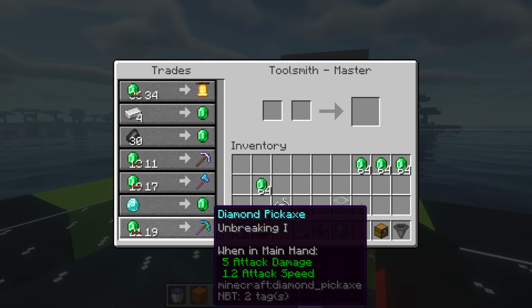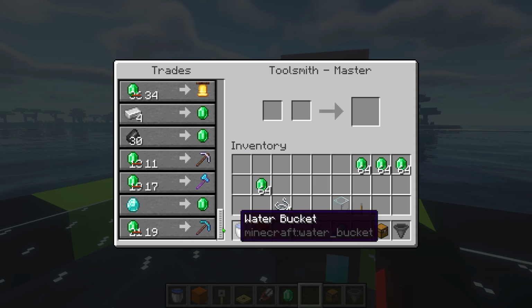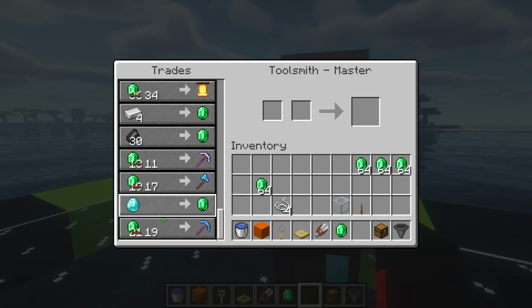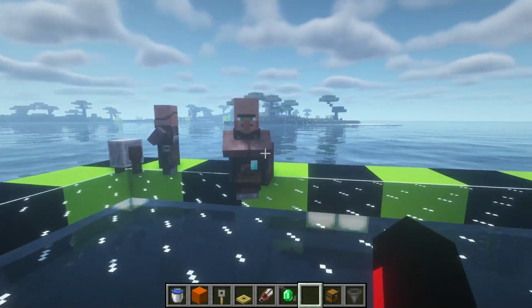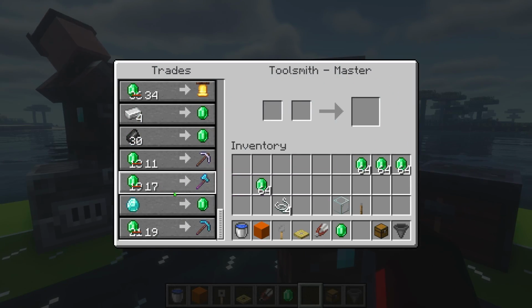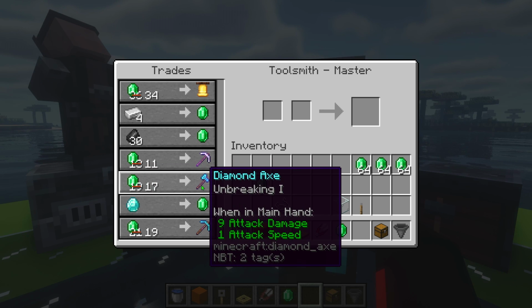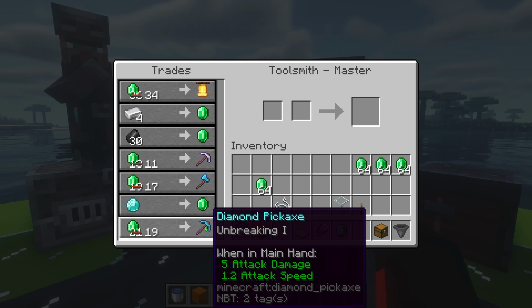Now, I don't have all the trades. He sells a diamond shovel and a diamond hoe as well, but this toolsmith doesn't have these trades. So if you want these trades, you're gonna have to find another villager and do it all over again and have him master again. But basically, he is going to trade emeralds and give you a diamond axe, which this one has unbreaking 1 on it, and a diamond pickaxe, which has unbreaking 1 on it as well.